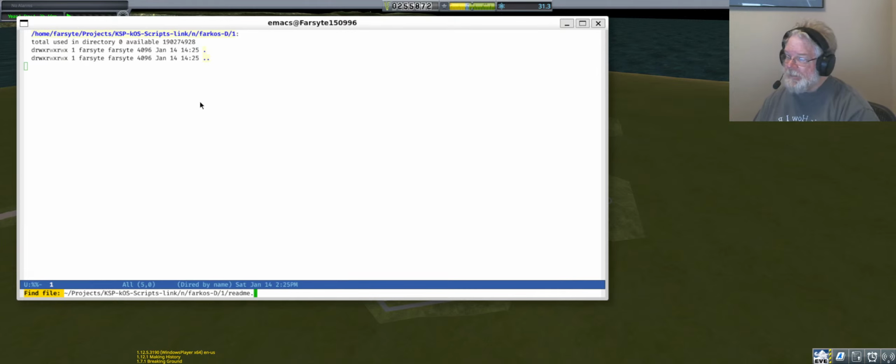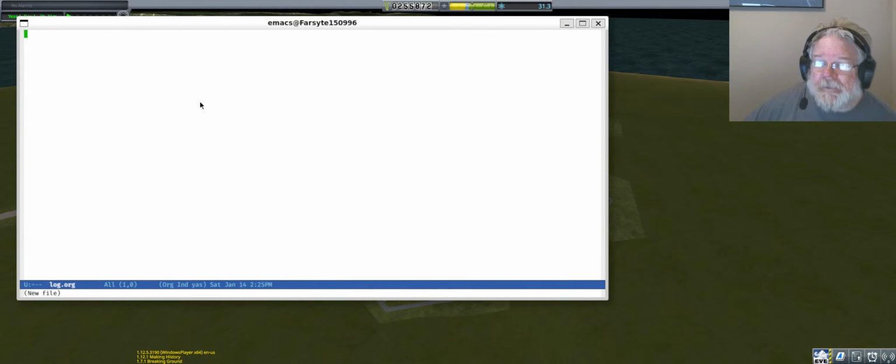So let's do a log.org file inside the flight.